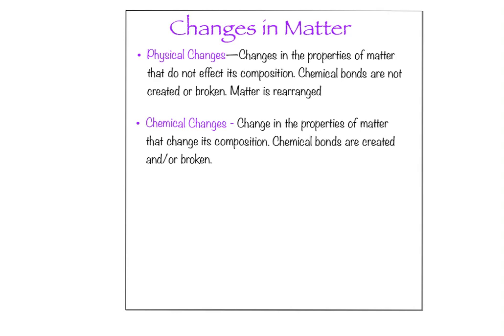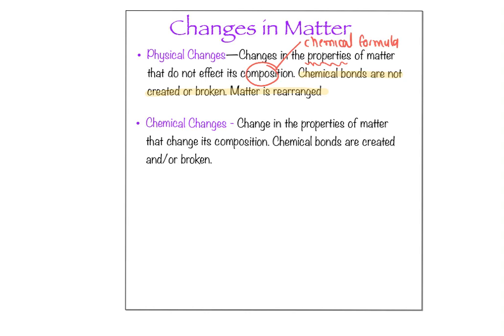Physical changes will change some of the physical properties potentially, okay, but it does not affect the composition, so it won't impact the chemical formula. Okay, here's the key part I need you to walk away with. In a physical change, chemical bonds are not created or broken. We are just rearranging matter.